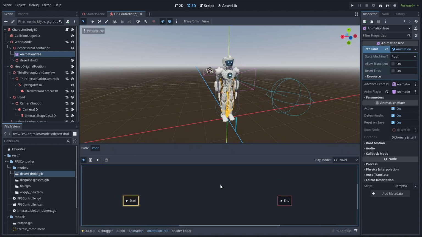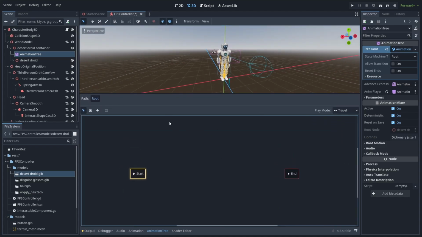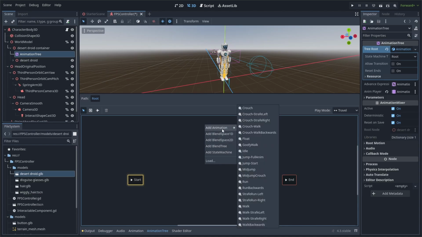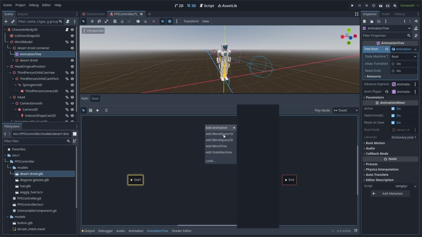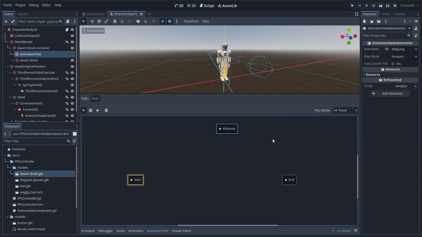and it's going to give you this layout where you can add different nodes in this animation tree window. I already made it in the beginning part there, so I already know what I want to add. There are a few different things you can add here. You can obviously nest blend trees and state machines within it, but the nodes of interest that you're going to put in your state machine are animations or blend spaces usually. So I know I need a mid-jump animation as one of the states he can be in, and a mid-jump crouch animation.